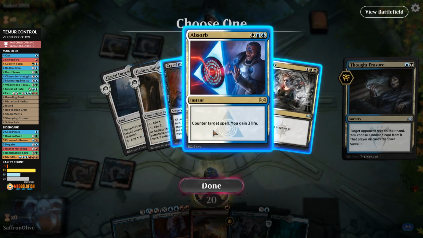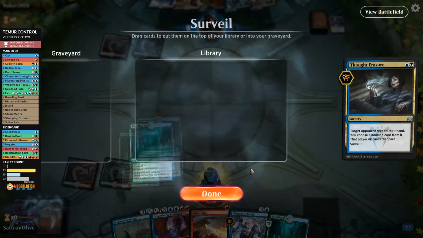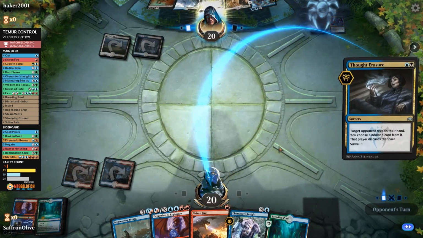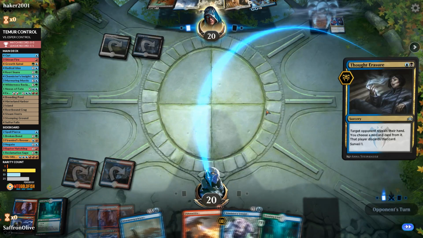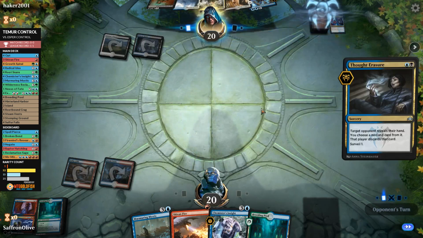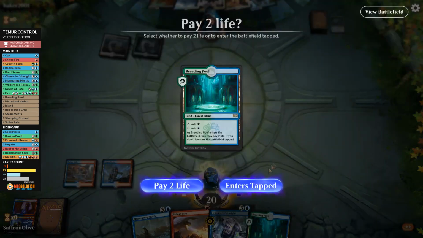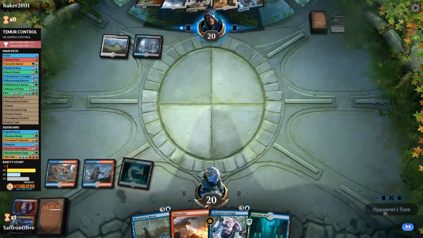Well, take Absorb, I guess. Keep the Breeding Pool. So good news is opponent has a lot of dead cards. Bad news is they have a lot of ways of dealing with our stuff. Breeding Pool tapped. Pass the turn.